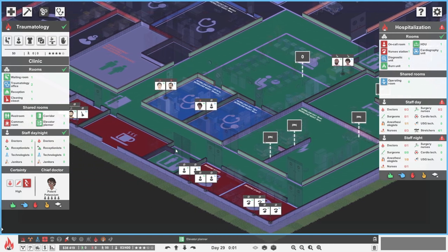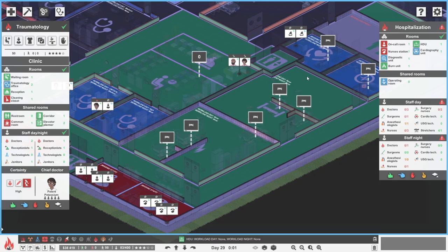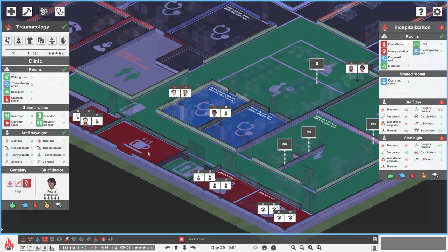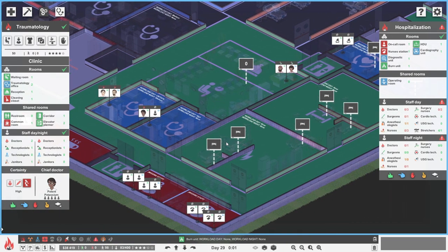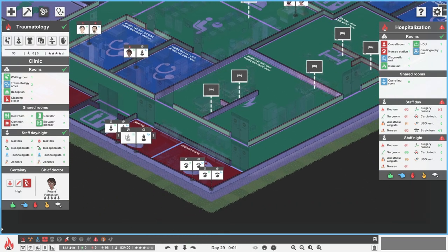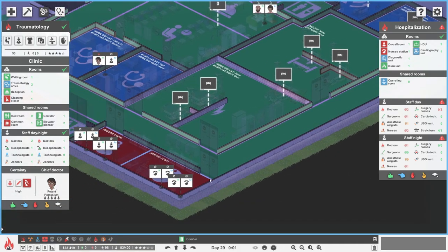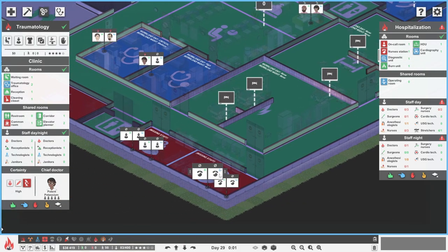So now we need to employ lots of people. All the other things can wait. So the bathroom can wait over there, and the sort of restroom can wait over here, because we need people. We need lots of people in here now. So here we go. The only thing is, are these rooms big enough? Are we going to be able to get all of these people in? I don't think we are. I think possibly we might have made a little bit of a boo-boo with our rooms down here.